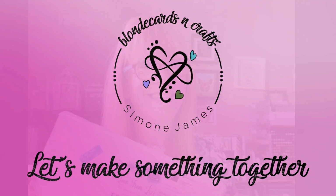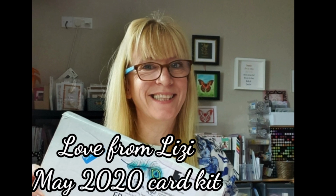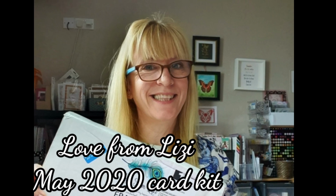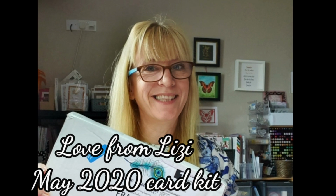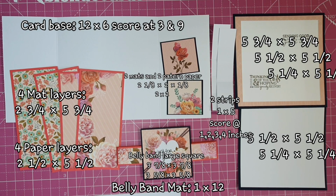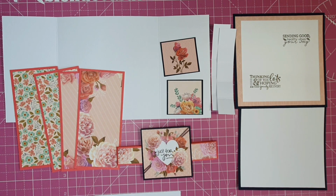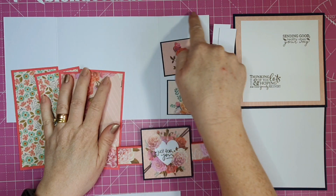Let's make something together. Hello crafty friends, today we're going to be using the Love from Lizi May 2020 card kit for our 10 cards today. So here we go with card number 1, and I have all the measurements there on the screen. You can pause it and take down what we're going to be using.